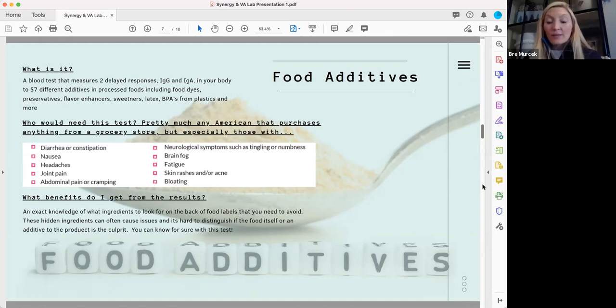One of the things that I found out for myself recently when I was really trying to cut out a lot of food additives was exactly what you were saying earlier, Dr. Tim. If you shop in an American grocery store, or any grocery store for that matter, you are eating food additives. I think there's a misconception out there that people feel like, oh, I'm eating whole foods, and so I don't have these issues. If you are eating salad dressings, any form of condiments that you are not making yourself from home, from scratch, which who is going to do that? You're exactly right. How foods are prepared.